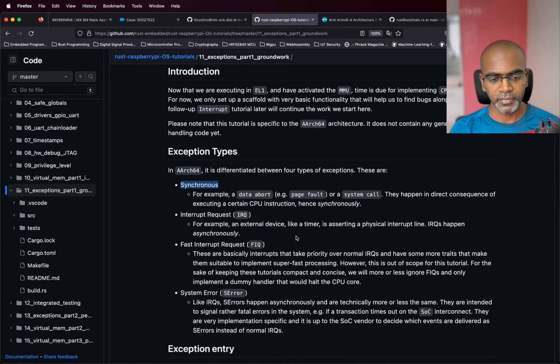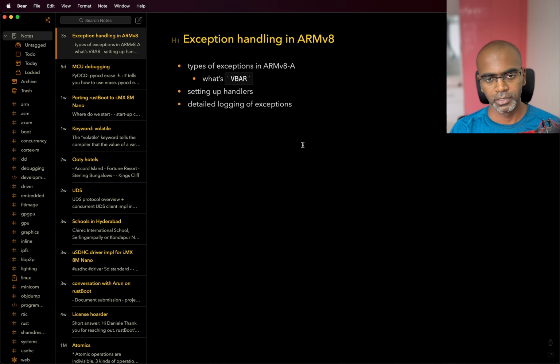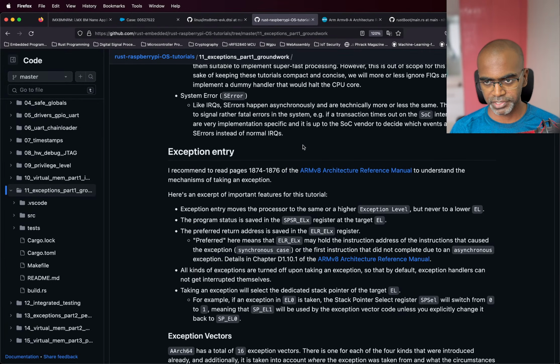Now, the interesting thing is, what I wanted to cover today was primarily the implementation aspect, which is what is the vector base address register and how do we set up exception handlers in ARMv8-A? How do we test them, right? And I'll show you a demonstration as well. Hopefully we should be able to wrap this up in just a couple of minutes.